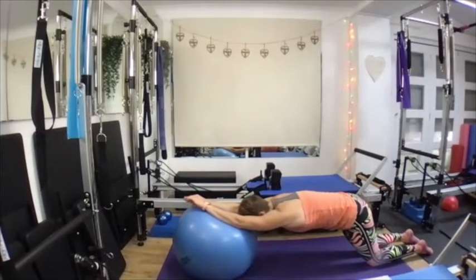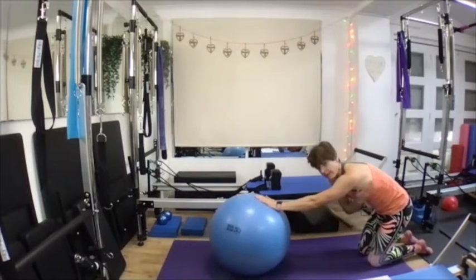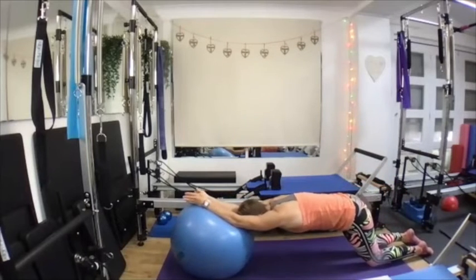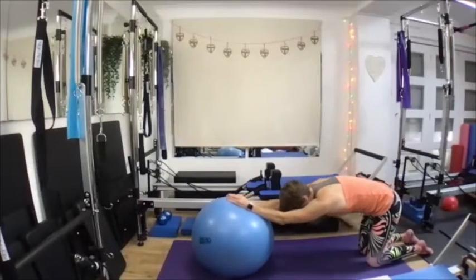That's it. Really use the shoulders as well, pushing through the ball. Try and think about wrapping the armpits down and engaging into the lats too. So it's almost like a pulling sensation onto the ball. That's it. Okay, last one.